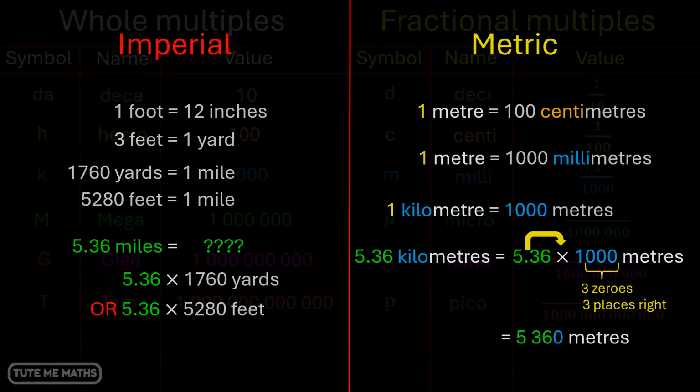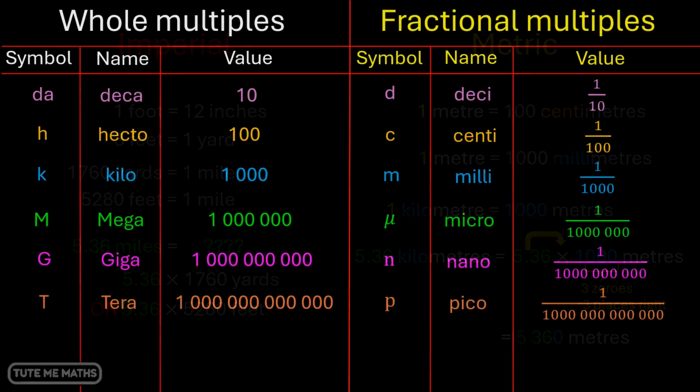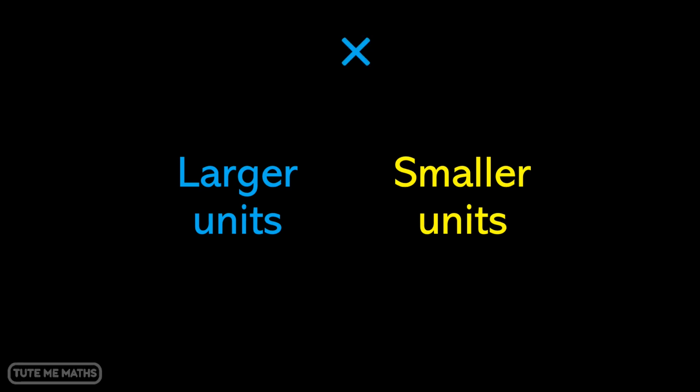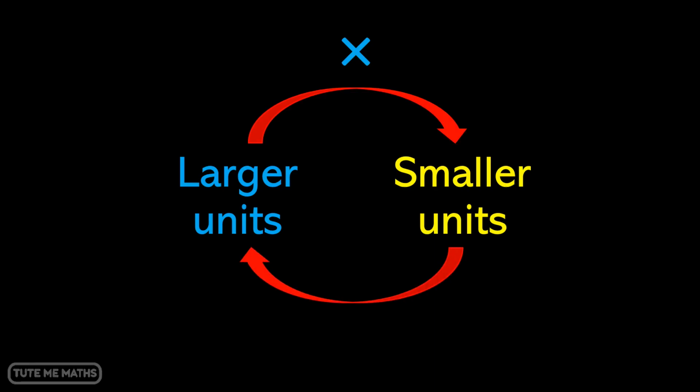To help you develop a better understanding of how they're all related, we can create a flow diagram showing how one prefix can be exchanged for another. Changing from one prefix to a smaller valued prefix means you will have more of them. It's like cutting it up into smaller pieces, so we multiply by the number of smaller pieces that fit into the larger one. Changing from the smaller valued prefix into a larger prefix is the opposite. It's like gluing the pieces back together. So we have to divide to see how many of the larger pieces we can make.